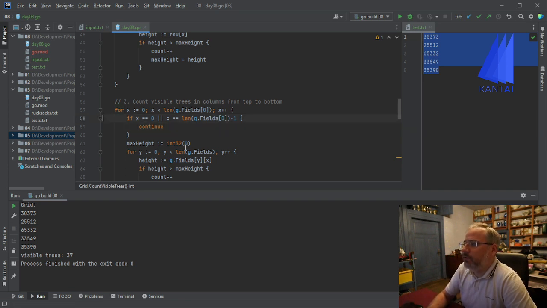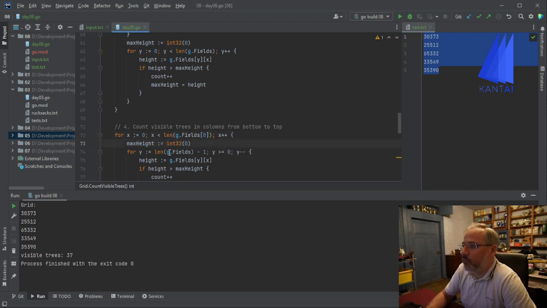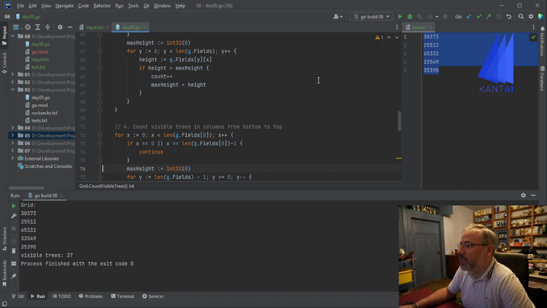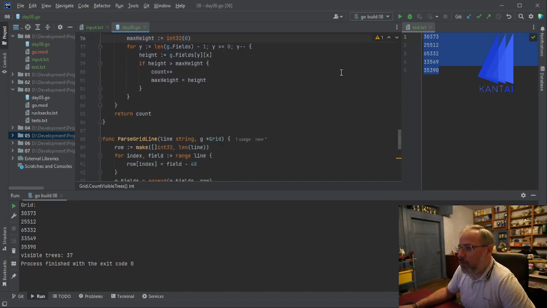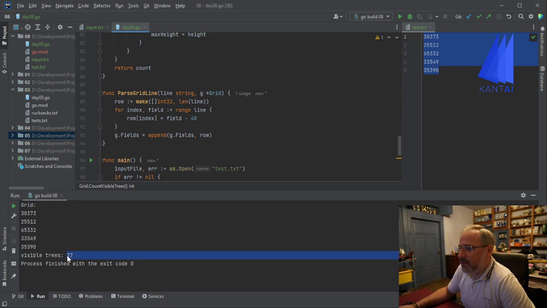So we ignore the first column and the last column if we are going from top to bottom and from bottom to top, so column wise. So when we now run this, then we will have probably less than 37, and I expect that we also are missing a couple of others. So my prediction would be that we have only 17 trees or something like that, because we are probably missing out some. Now it's 22 trees.